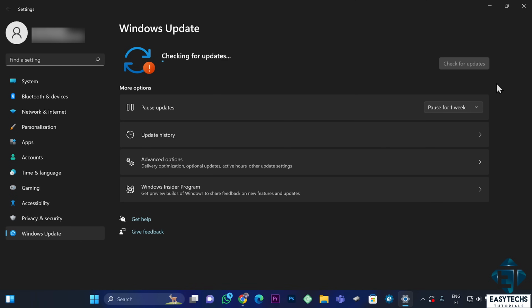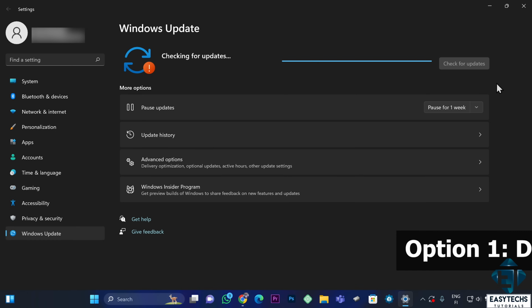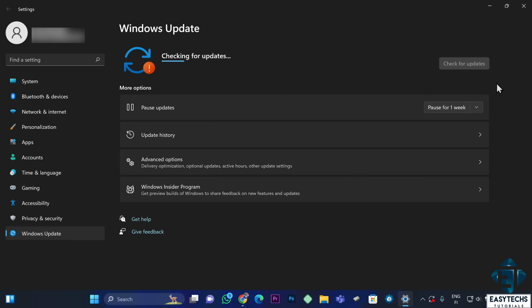Now, if you have verified that your computer does not support the TPM 2.0 and or secure boot features, hence doesn't officially support Windows 11, then there are a few options. One is to simply do nothing. Yes, security updates are essential, but not being able to install these particular security updates from Microsoft doesn't mean that all the other security features on your Windows suddenly become ineffective. It simply means that when you get exposed to these particular security threats that the updates are meant to protect against, then your device could be vulnerable. So your computer will continue to work as normal and will still be able to install other updates that don't require the TPM 2.0 or secure boot.